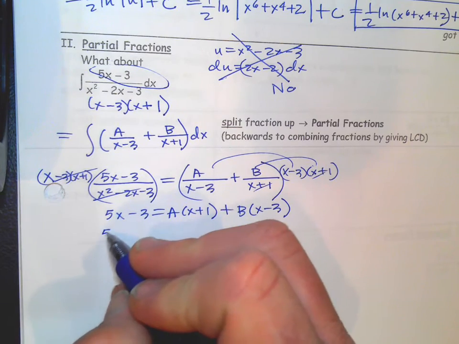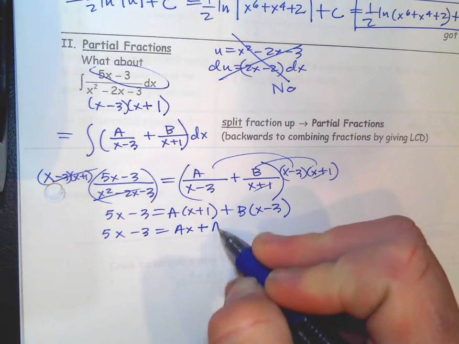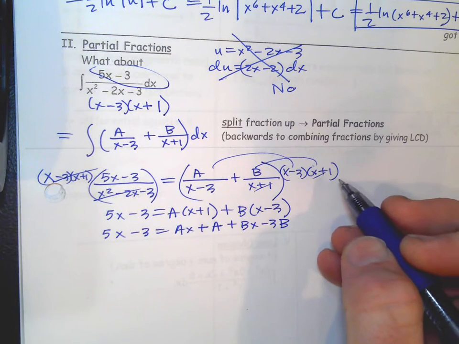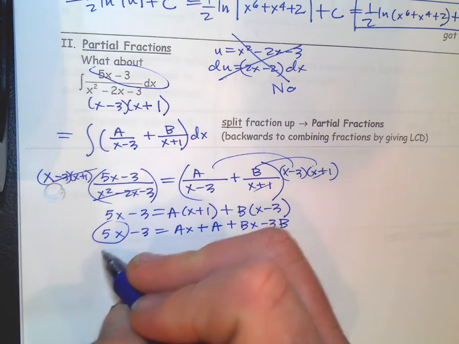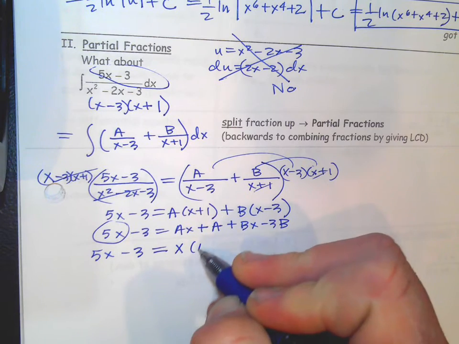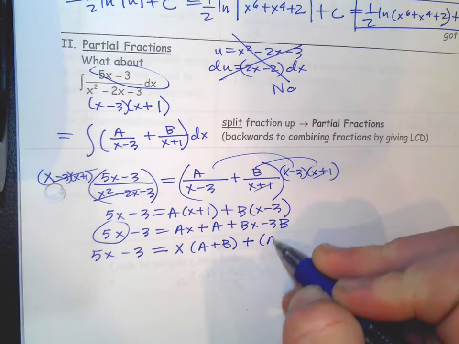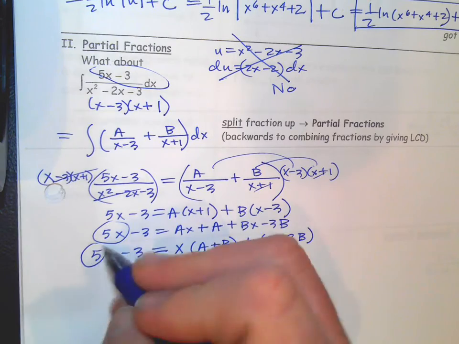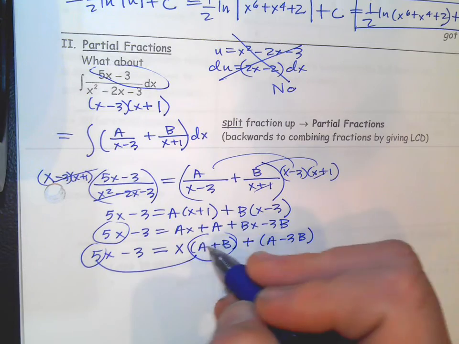Now, what we could do is go ahead and distribute this: ax plus a plus bx minus 3b. And what should be true is that all the x's over here should equal all the x's over here. So let's group the x's on the left-hand side and the non-x's. There's an a plus b times x. And then the other terms are a minus 3b. So we're kind of rearranging things. And what should be true is that this should equal 5, right? You have something x on this side, something x on the other, both being 5x.